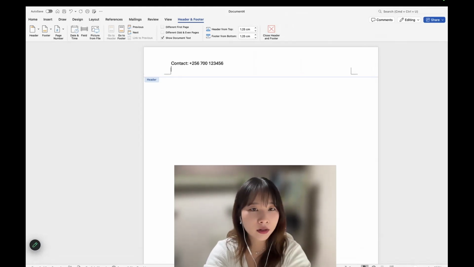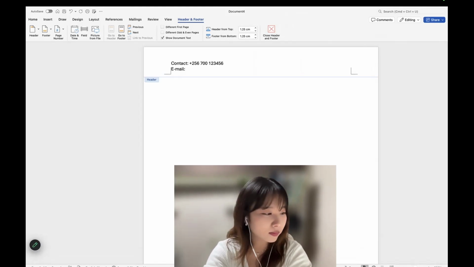And press enter. And type email. These details help readers know how to contact the organization. You may use different contact information for your own office.